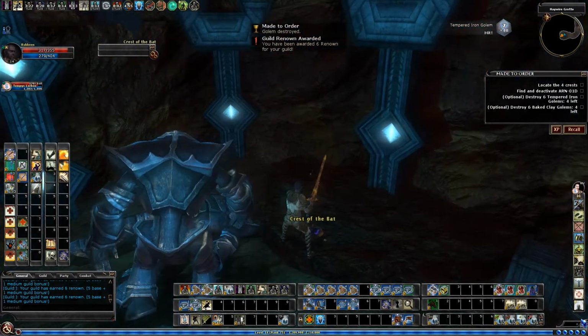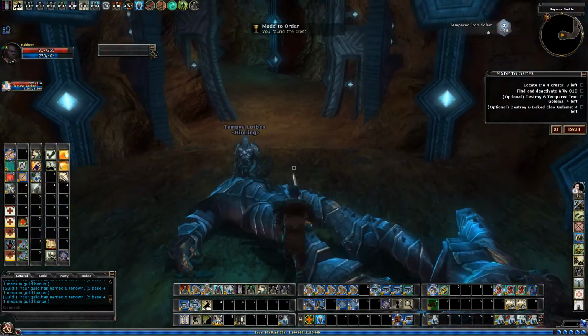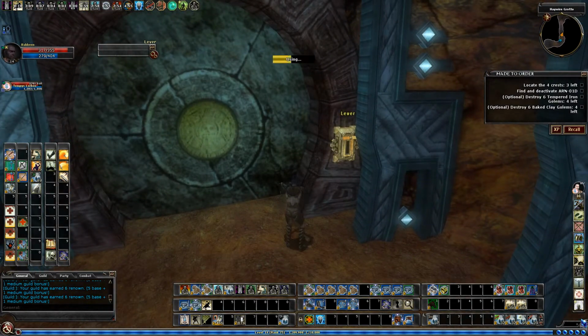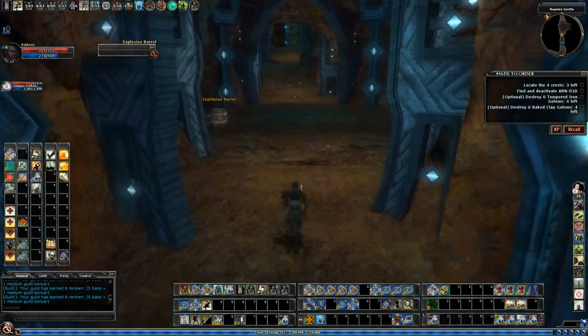So here's the first crest, and if you look on the map, it's due south, so basically you cross over the top due south. You want to make sure you don't fall down there. There is a way back. You can get back up, but obviously you want to just cross that without falling down, and then come back up.